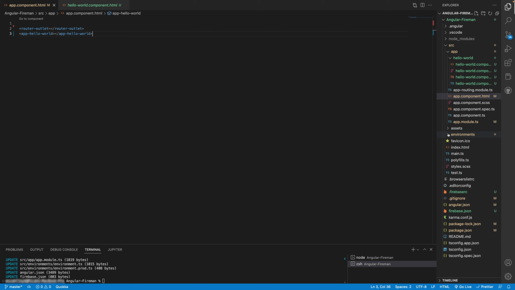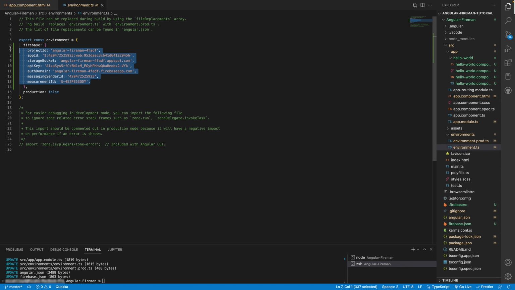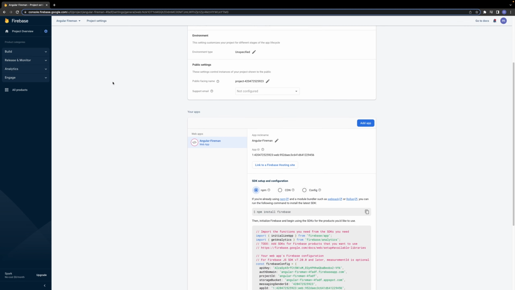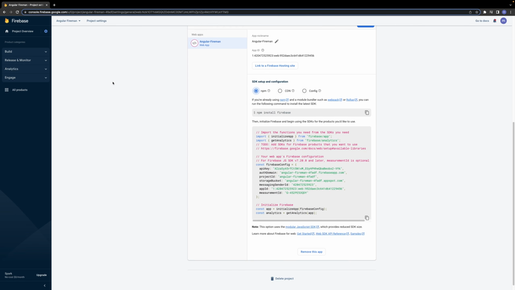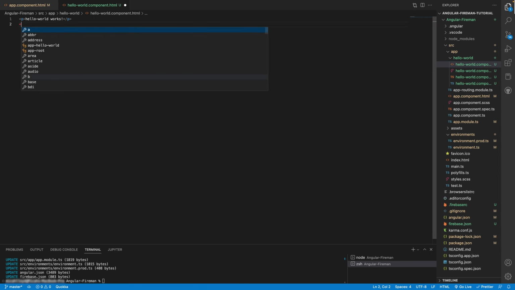And then once you have that all in there, you're going to go to the environments folder, and then to environment.ts, and this is where you're going to double check, just to be safe, that all those tags do match. In this case, I do see AngularFire Man, so I'm just going to play it safe, assume that they're all right, but I will double check. And just like that, we are already set up with Firebase in our AngularFire project.